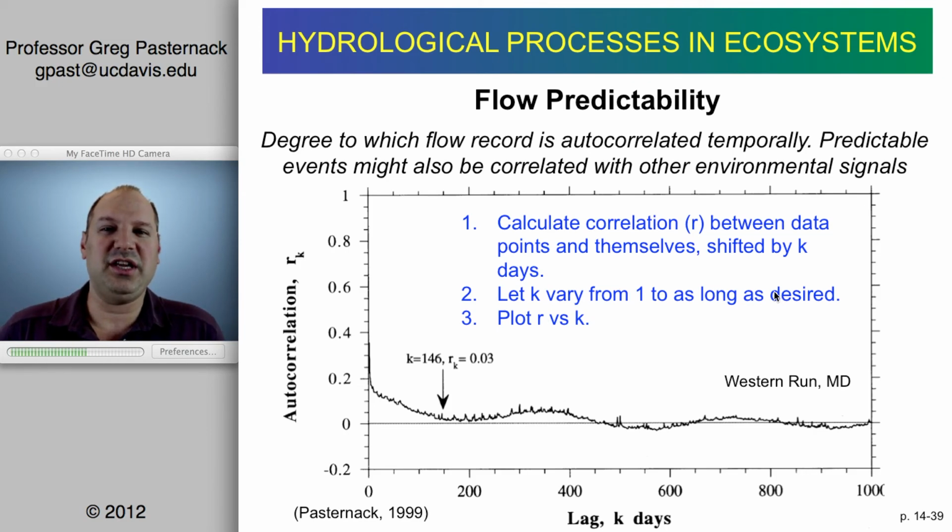You know what correlation is? It's like you take one variable and you put it in one column in Excel, you put another one in another column, and you say equals CORREL, and you put the two arrays and you get a number. Well, autocorrelation is when you correlate it with itself.